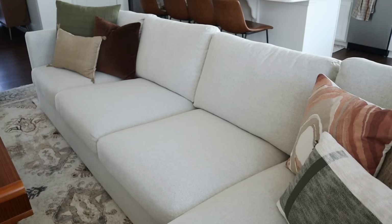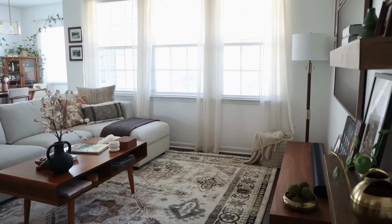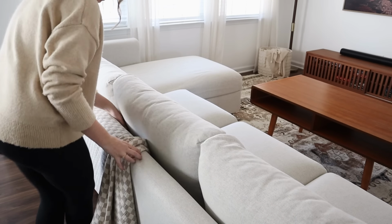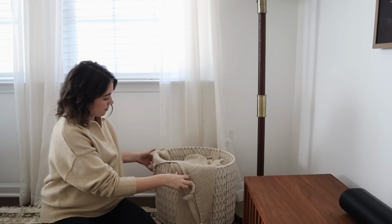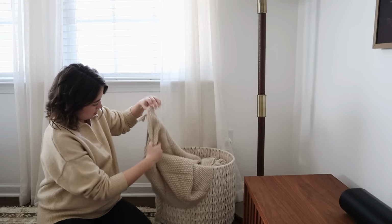We've probably all had the experience of trying to sit down on a couch where every square inch is taken up with pillows and there's nowhere for you to sit. So you want to find the just right amount where the throw pillows you have add support and coziness to your sofa without overcrowding it. The same thing goes for throw blankets. It can be nice to have a few out, but avoid having too many by putting the rest either in a blanket basket or just a way out of view.